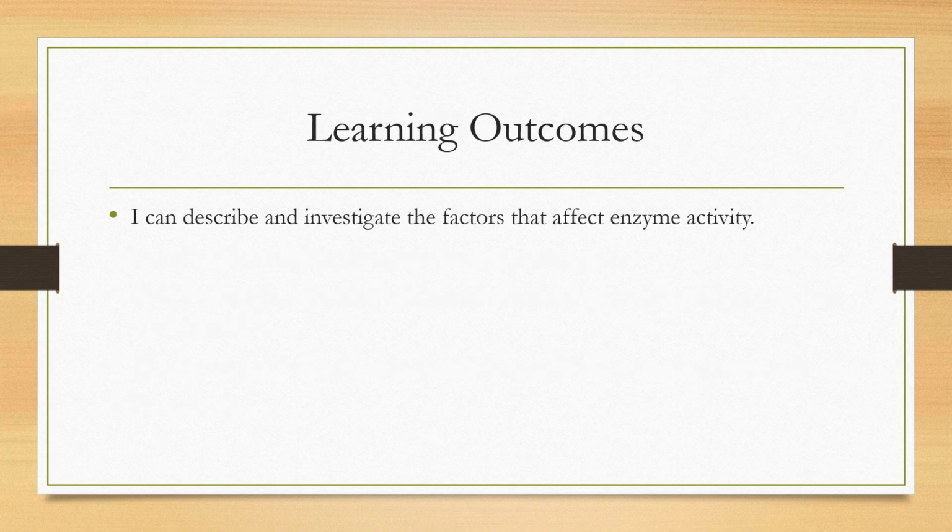So to be successful, you should now be able to know that there's two things which affect enzyme activity, and these two things are your temperature and your pH. You should be able to describe what happens to enzyme activity when you increase and decrease the temperature. You should be able to know what the word optimum means and how you'd find the optimum temperature. You should be able to know how pH affects the enzyme activity.